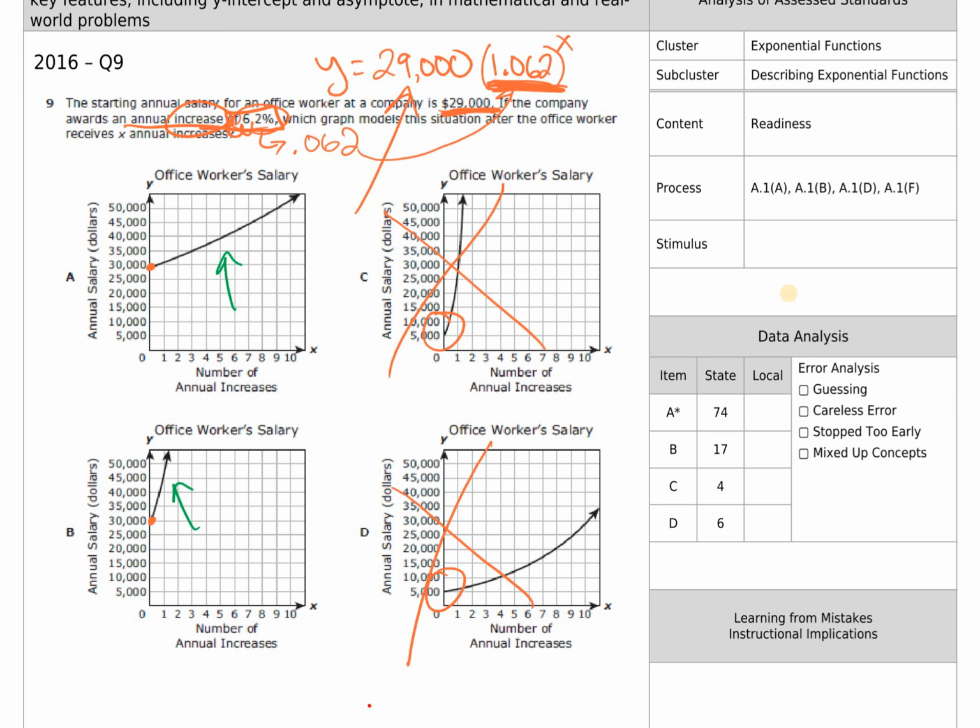So we have this equation at 1. If we plug in a 1 for our x, what number would we get? Well, 1.602 raised to the power of 1 is 1.602, and when we multiply that times 29,000, would we be given a number slightly above or a number significantly above? We could type it in our calculator and see, but you know by now the answer is A.